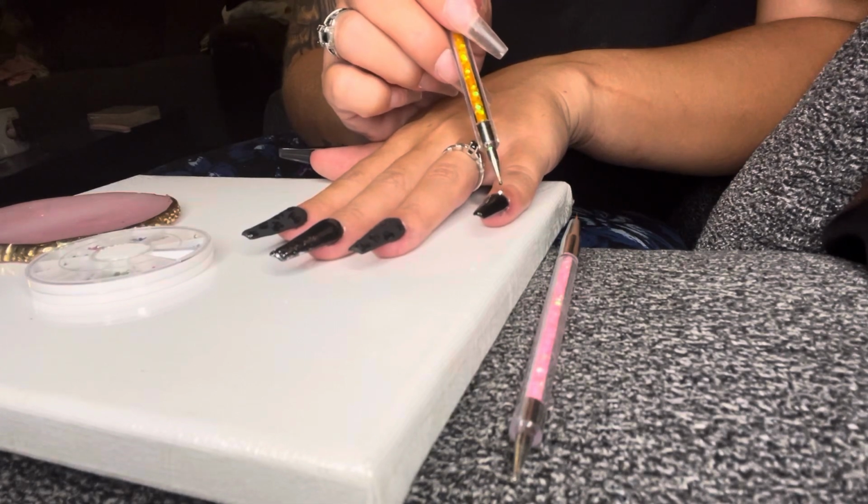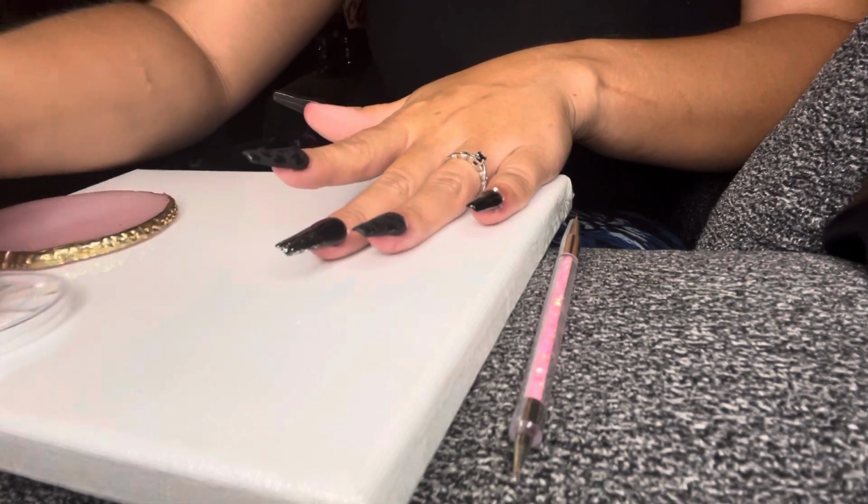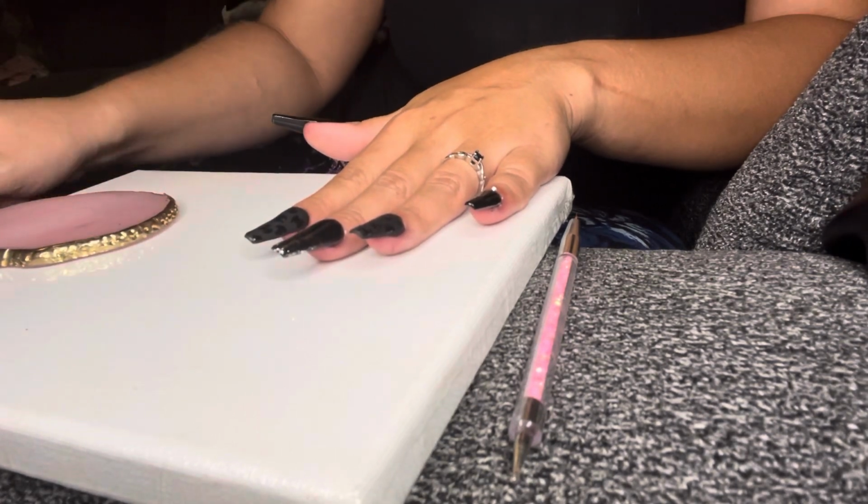And you can kind of see me just picking. See, it's not even moving a little bit. It's just little tiny, like I just don't want it off center because it's gonna bug me.